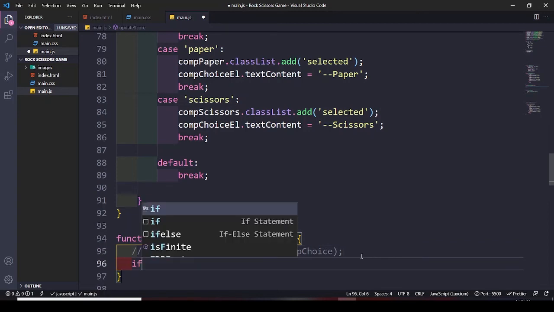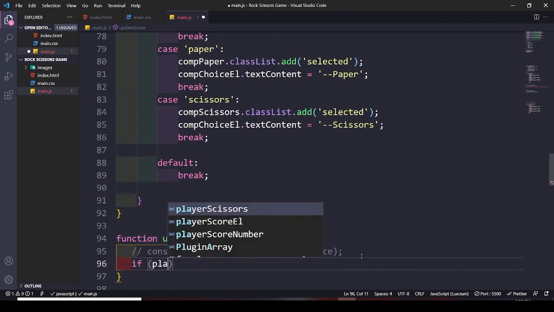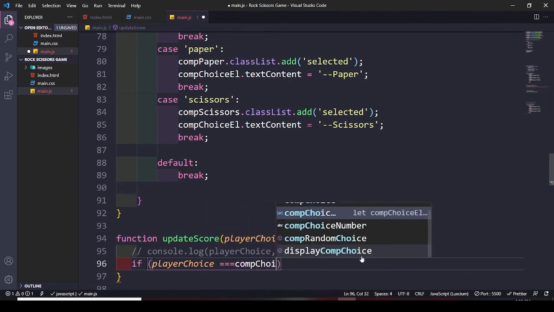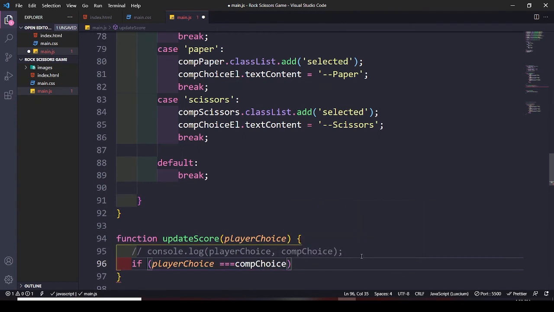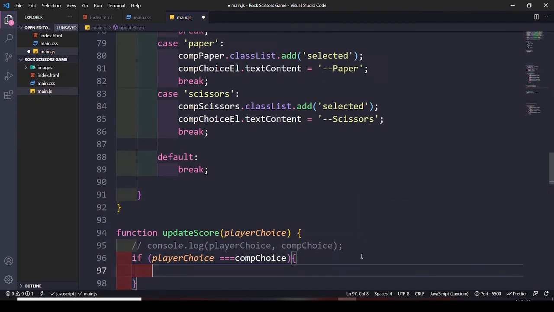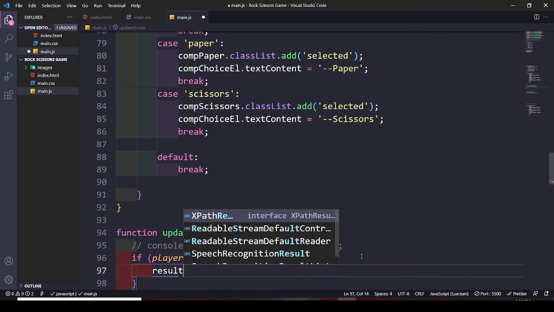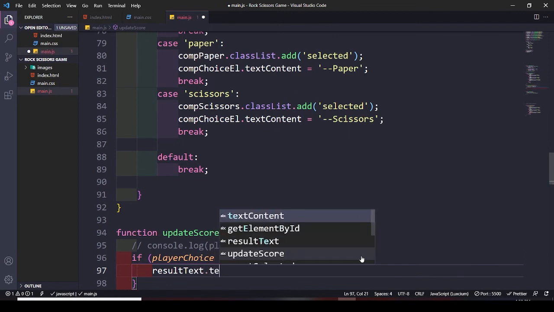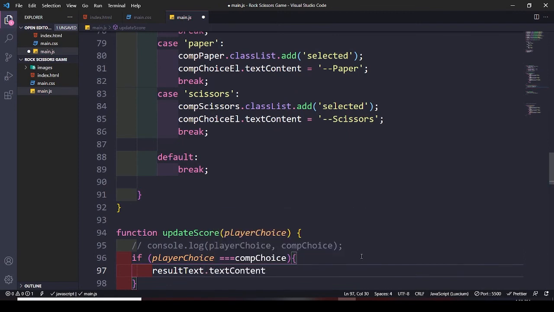First of all, let's apply the condition here. The condition is gonna be: if player choice is equal to computer choice, then the result text is gonna have text content, and it is going to display this text content.